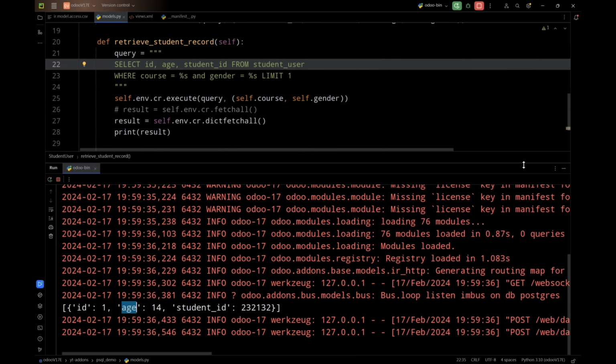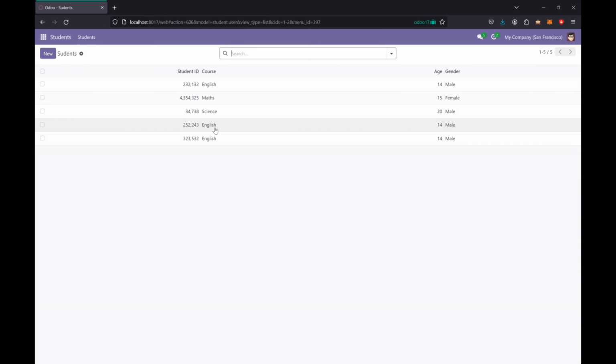Now let's move on to the update feature. I'm going to create another method here, update student record, and we are going to write again a simple PSQL query to update the value of a column or more than one column in a record.